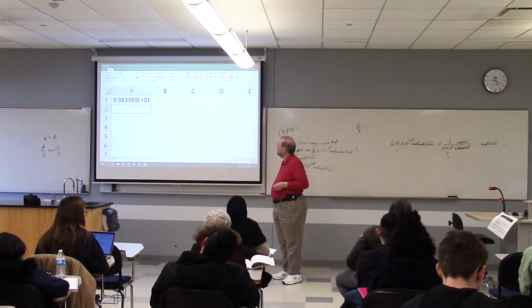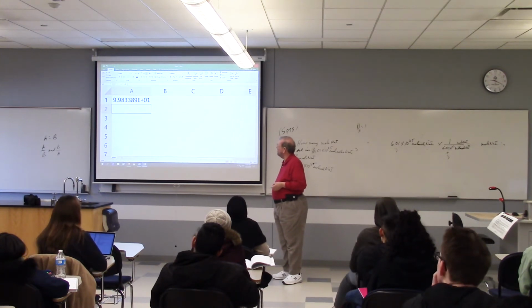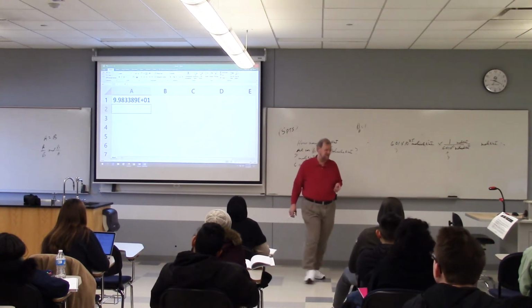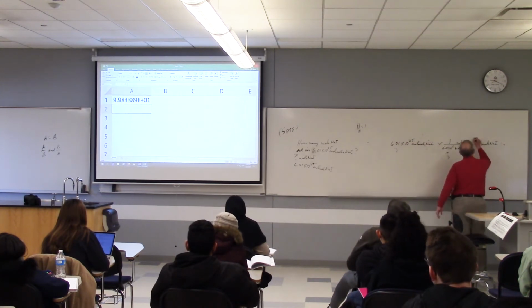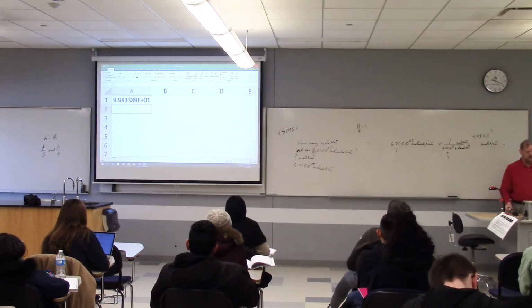Anyways, if we look at that, it would be 9 point, first significant figure 9, second 9, third 8. We want to round off. The next digit, is that 4 or less? And the answer is yes. So I will drop that and everything afterward. So I have 9.98 times 10 to the first power, and that's how you use your good buddy, your good friend, unit analysis.